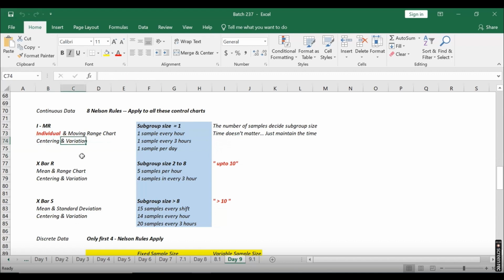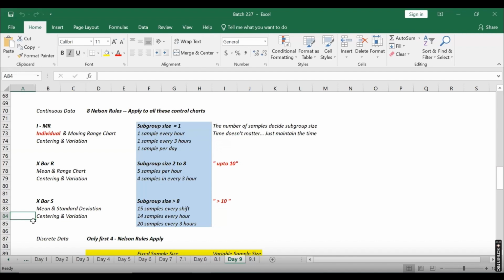The second chart will tell you the variation of the process, like moving range and standard deviation. But the first part, the individual chart, the mean chart, is pretty much all about centering. So when you do a complete analysis, you study both the central tendency of the process and the variation of the process. A control chart is a complete package.